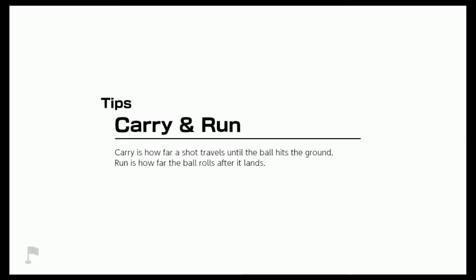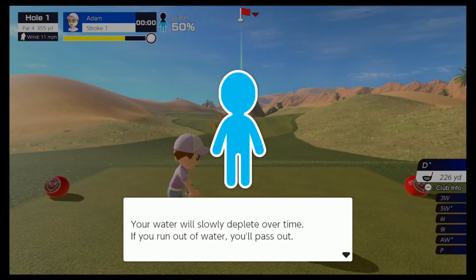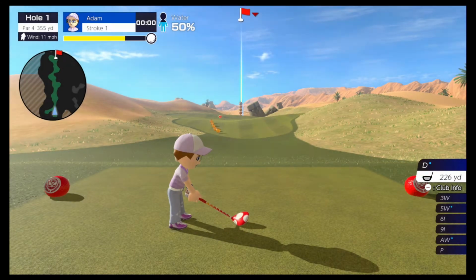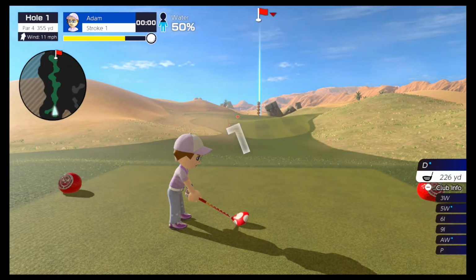Ooh. So this looks like it's even slightly different than speed golf in standard mode. Like if you're just playing standard golf on Mario Golf Super Rush, this feels a lot different, so this will be interesting. All right, here's hole one. Your water will slowly deplete over time. If you run out of water, you'll pass out. Interesting. Ready? So we got 50% water. All right. Here we go, I guess.